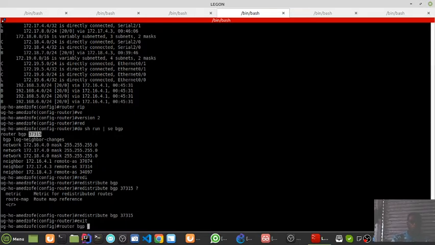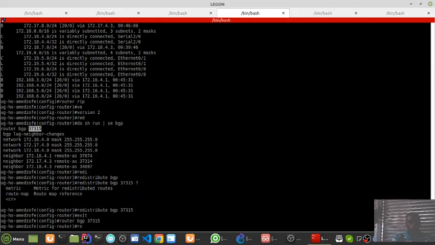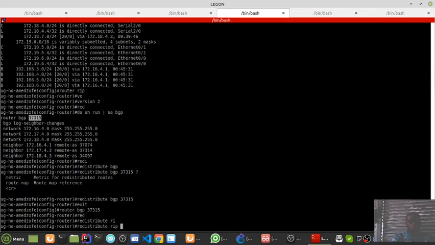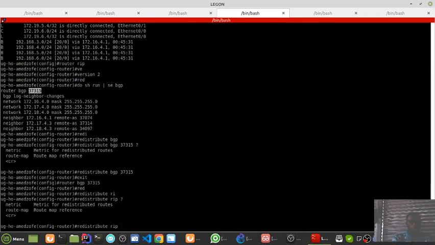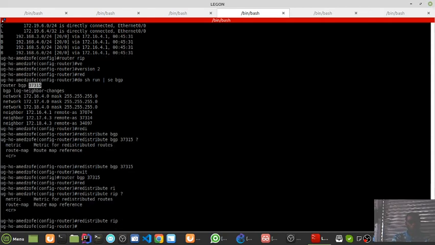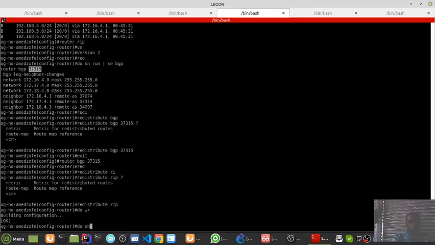Router BGP, redistribute RIP, and save it. We show IP routes.